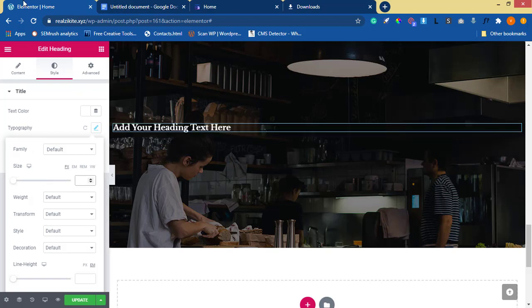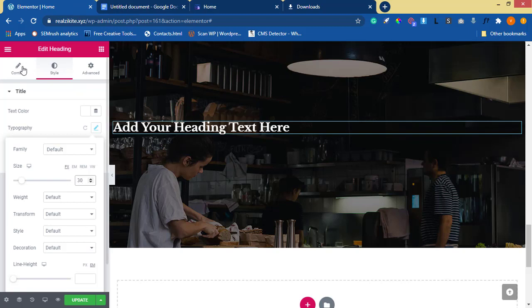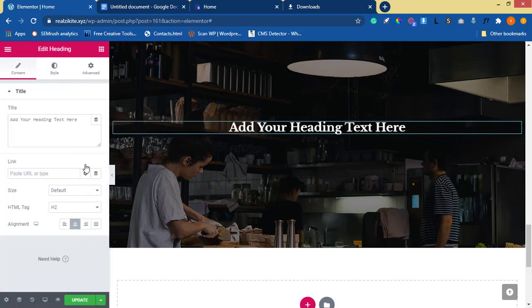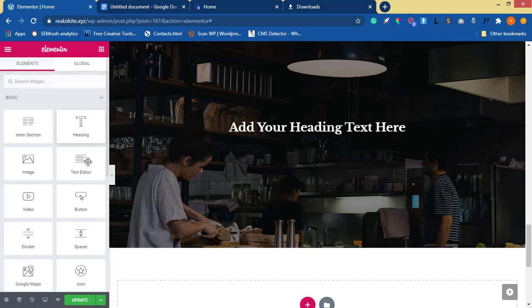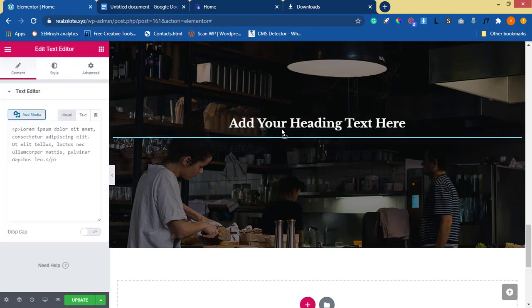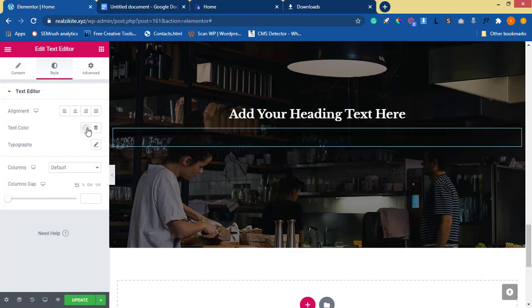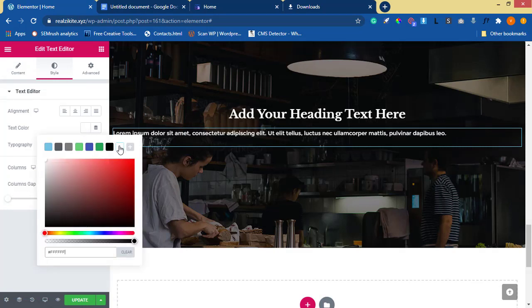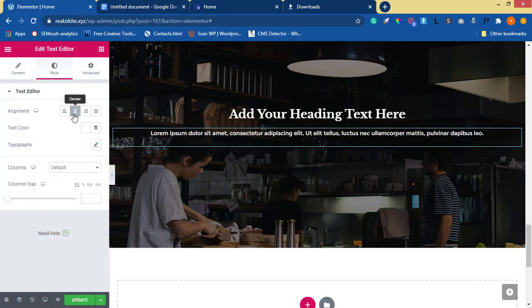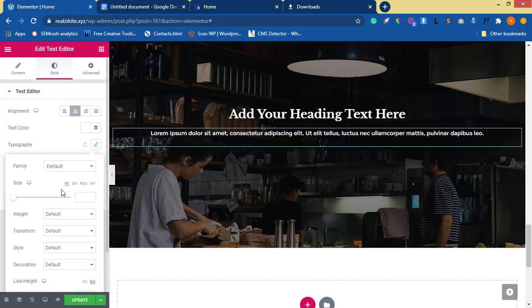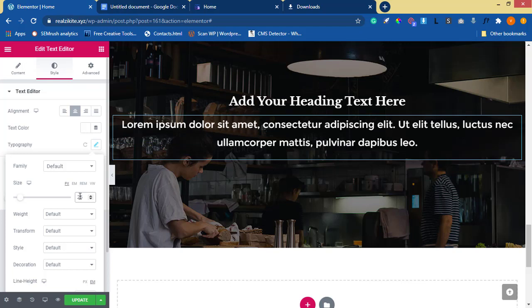Let's make it 30. Go back to content, center it, drag in text editor, change the style, text color to white, align it, increase the size to 25.